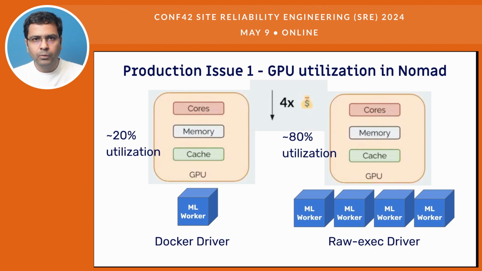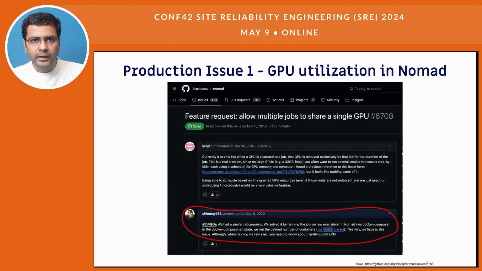It straight away brought our cost down by 4x. Imagine if we had to spend $100,000 per month on just GPU, we would slash it by a quarter directly, essentially a 400% impact. So this was one way we solved it. As of today, last I checked, this issue is still open, and you would see this pull request or issue is still open. One of the workarounds that we've used, I've highlighted here for you to look at.